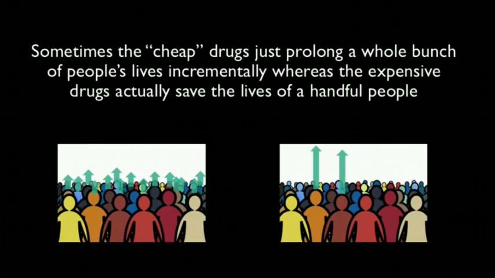Would you prefer to have aggregate QALYs maximized, in which case you would maybe opt for something consistent with the left picture, where you only cover cheap drugs and everybody gets a small little nudge in their life expectancy? In total, you add up all the little nudges and you get a big change in aggregate life expectancy. Or would you rather cover expensive drugs, which in aggregate aren't going to increase total additional lived years as much, but for a few people, it really makes a big difference in their own personal lives?